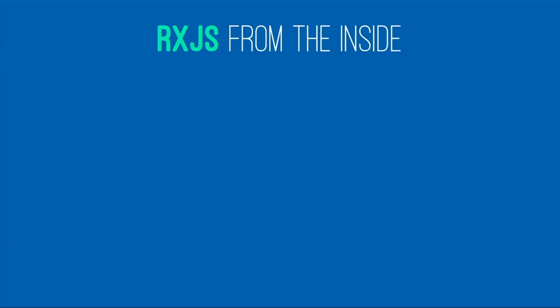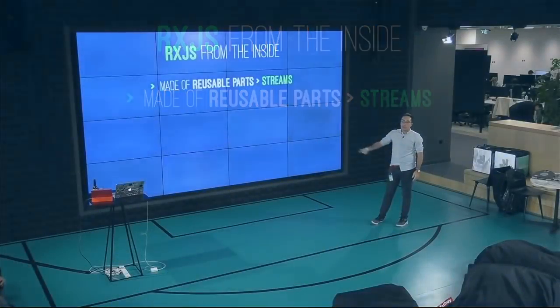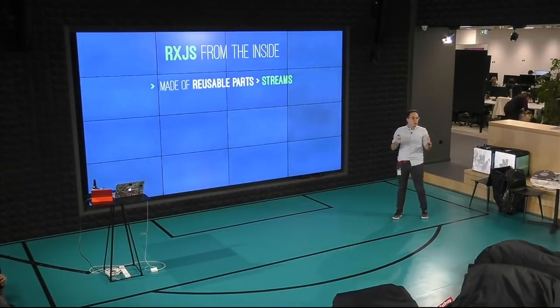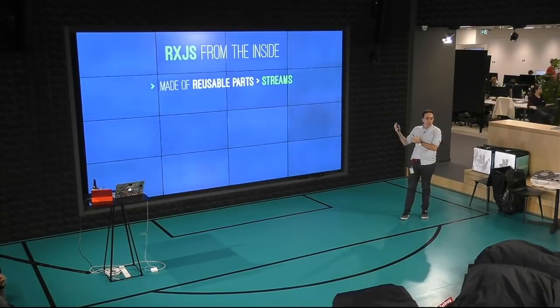This is very important, but let's draw some considerations. RxJS from the inside. First thing, I said the word subscribe thousands of times because we are talking about reusable parts. We are talking about streams. We are talking about pieces that work together inside, same as outside. This is roughly how it works.